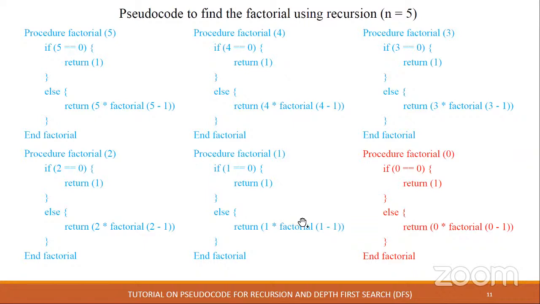Can you see my pointer, mouse pointer here? Yes, sir. This is the place where that 1 should go back, because this procedure execution initiated because of this line. So wherever it initiated, that is the place where the return value should go back. If it is started in main procedure, in main pseudocode, it should go to main pseudocode, which we have studied till week 10.